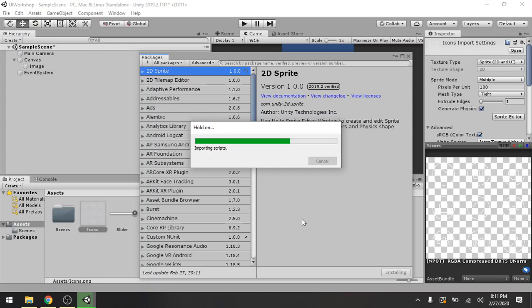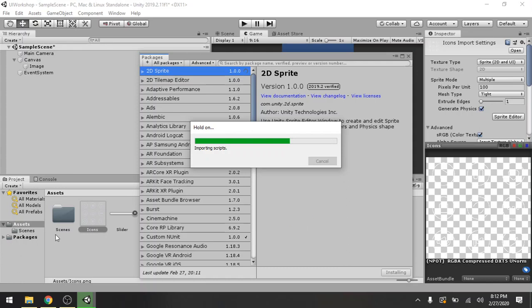Yeah. What should we do if it doesn't appear in the package list? Does it say loading, or does it not appear at all? It just says no results for 2D sprite. You might not be running on a version before a certain version, the 2D tools were already included in Unity. So if you click Sprite Editor and it opens up without an issue, then it should be already installed.